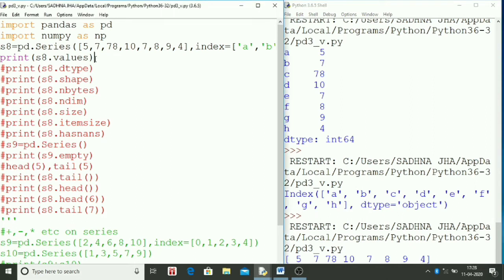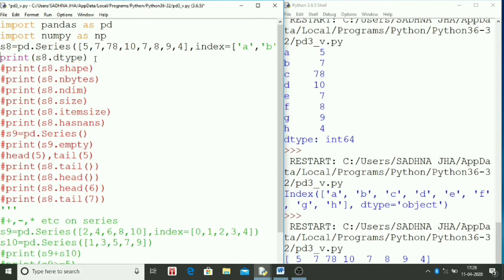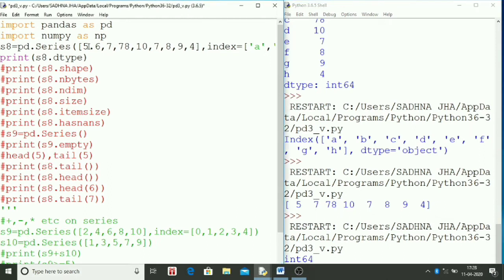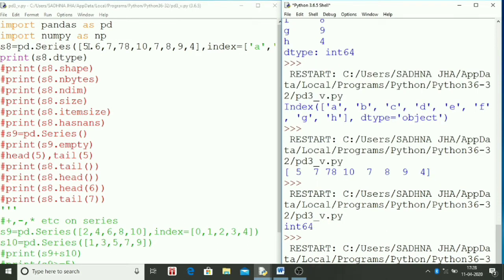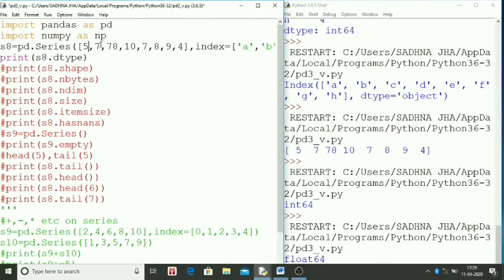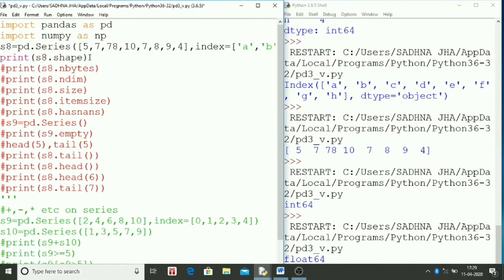If I want to know its data type, I will use dtype, series name dot dtype. You can see int. Suppose I mention a decimal here. You can see float. Now I want to check the shape. Save and I will run.